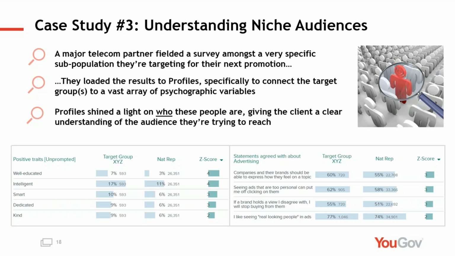The second grouping of variables on the bottom right-hand side of your screen went more into depth on their attitudes. What's interesting here is that while they agreed on the top row that companies should be able to express their opinion or how they feel on a particular topic, if you go down to the third row, if that brand actually holds a view that they disagree with, it might prevent them from buying from that particular brand. So we actually have other variables such as issues cared about, causes cared about, which could help our client further examine the causes and messages that might resonate best with this audience.